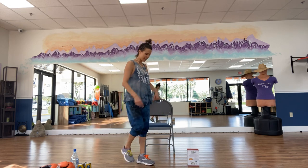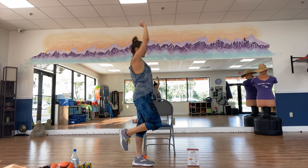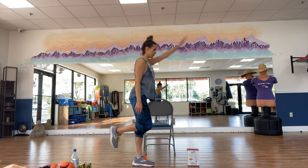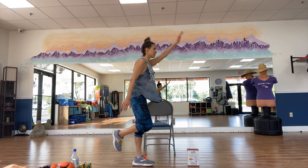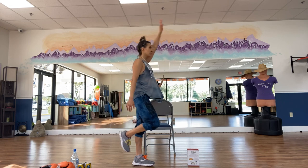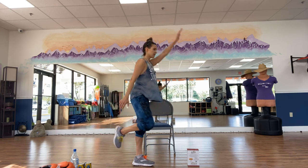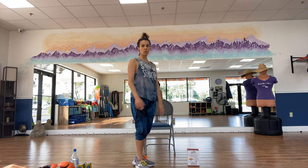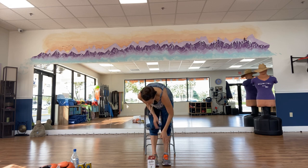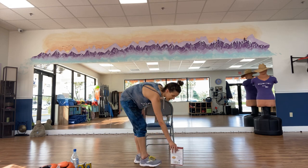All right, so we're on that left foot. We're going to touch and reach. Reach the arm up. Sorry, left hand and up. Couple more, touch and reach. Up, 2 more, touch and reach. Up, last one, touch and reach. Up, all right. 1 more for balance with the box, then we'll retire the box. All right, so with the box in front of you, I'm going to show you here on the side view.